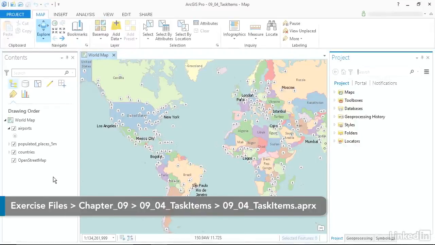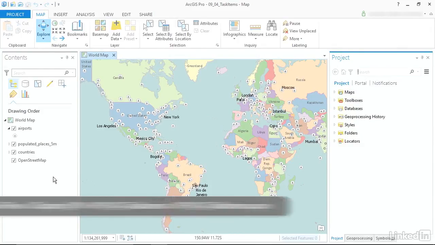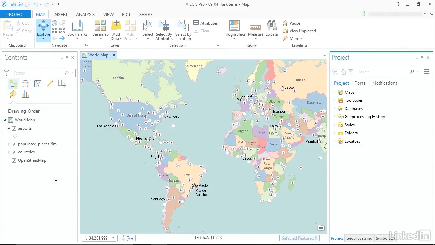ArcGIS Pro includes a feature called Tasks that'll allow you to build a set of instructions right into the interface. This will allow you to standardize procedures by documenting the steps required for moving through a workflow. Tasks can help organizations train users on how to properly process incoming data from the field or otherwise maintain a standard operating procedure. The nice thing about creating a task list is that you can be as specific as you need to and tailor the instruction for the abilities of your intended audience.